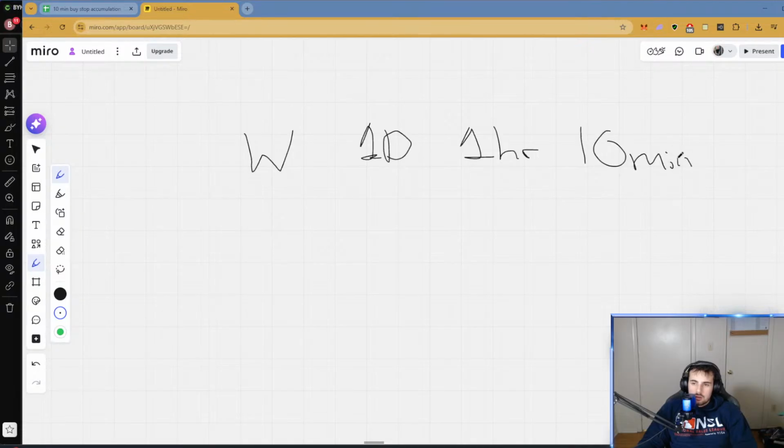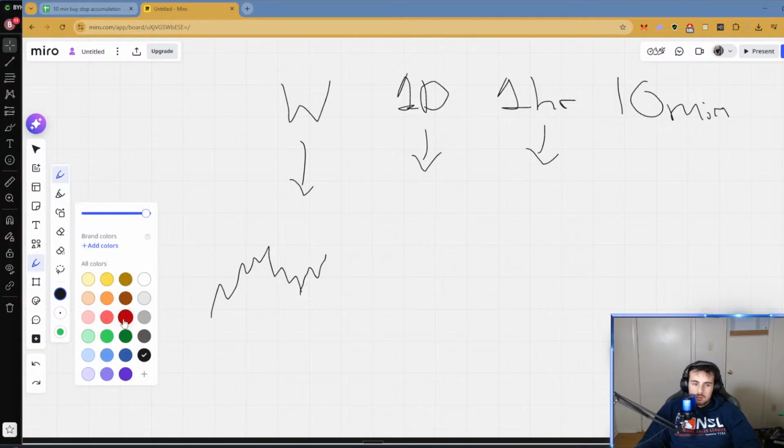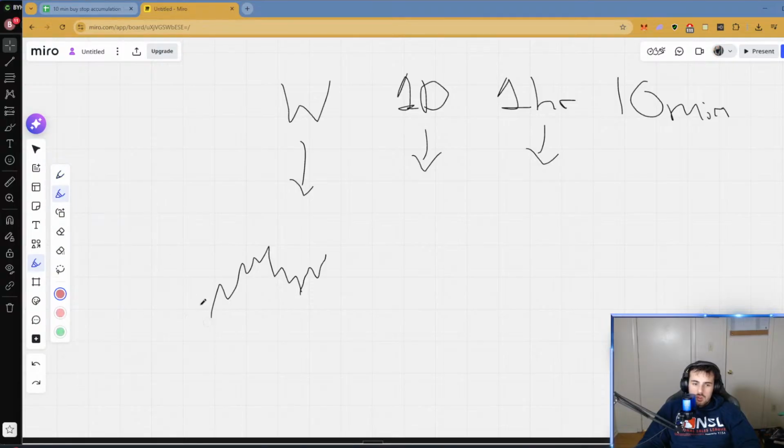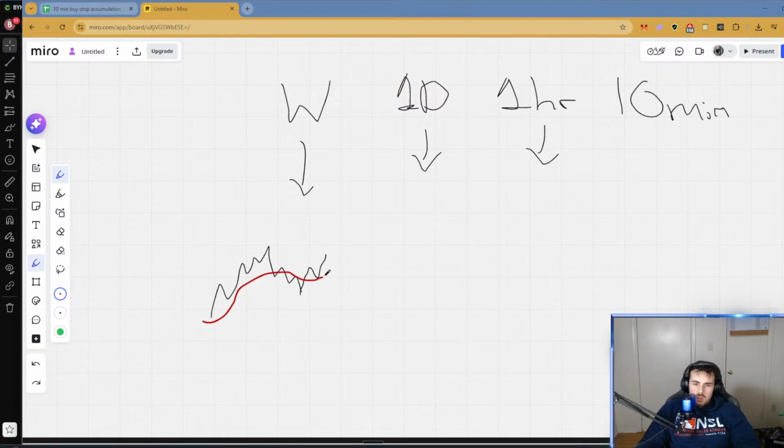10-minute is my entry. So I enter on the 10-minute. On all of these time frames, I wait for this model. Some sort of bullish push, bearish price action after the bullish push, and then I wait for an accumulation break like this on top of rising moving averages. So rising moving averages like this.